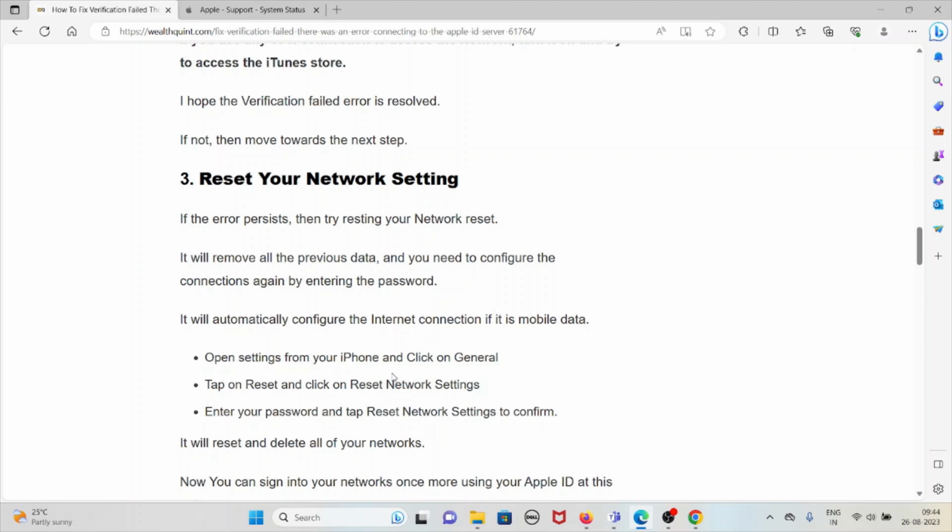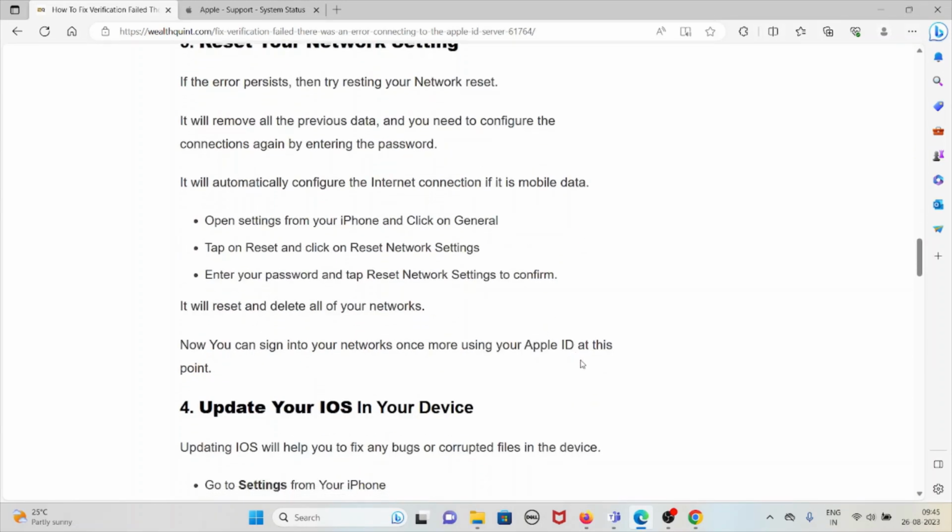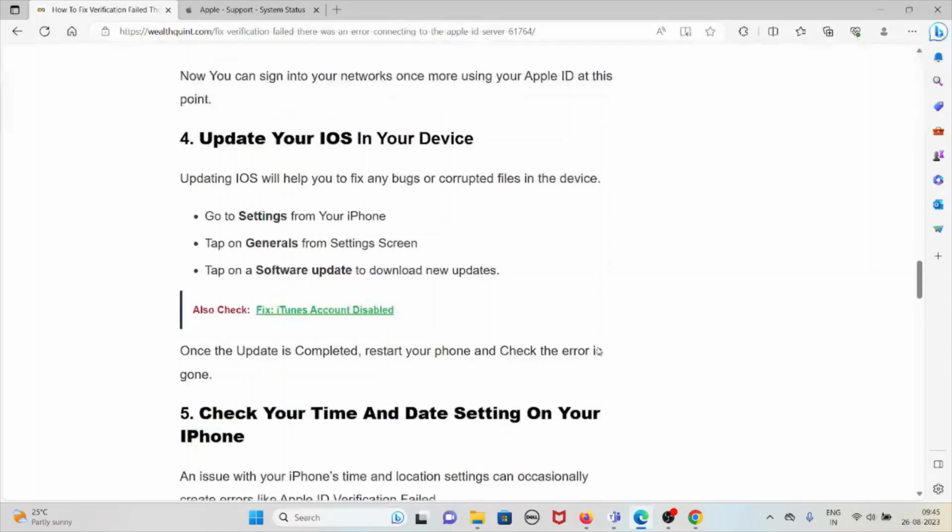Open Settings on your iPhone and then click on General. Tap on Reset and click on Reset Network Settings. Enter your password and tap Reset Network Settings to confirm. Click Reset and delete all your networks. Now you can sign in to your networks once more using your Apple ID.